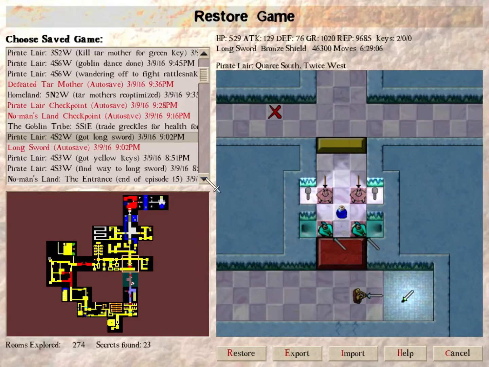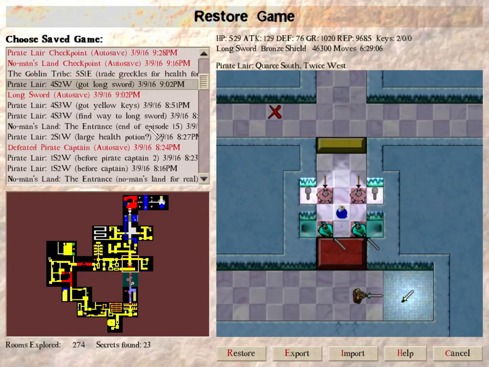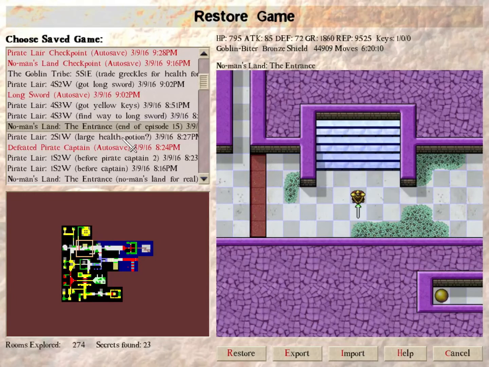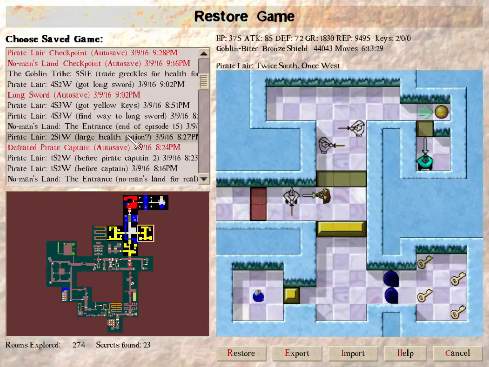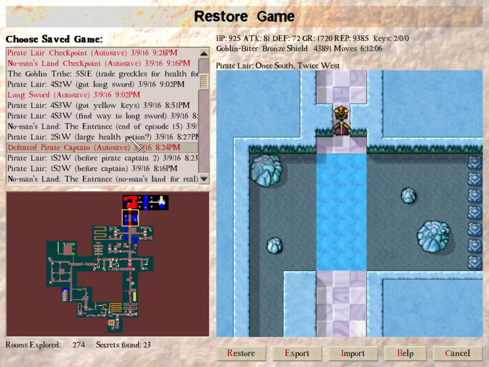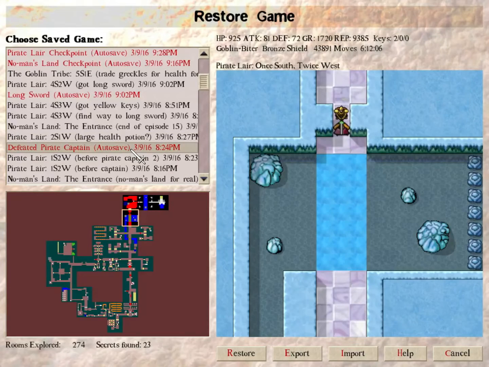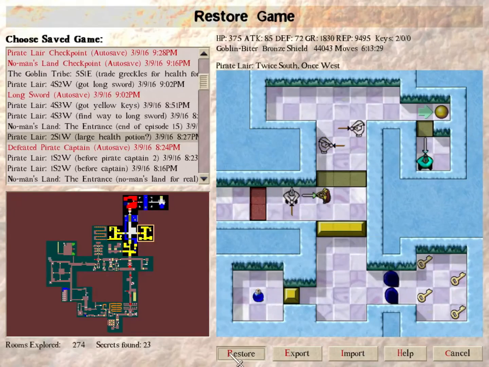This is where I got the longsword. It was longer ago than that. End of episode 15, large health potion. Okay, sure. So here, this is the machine room, I believe. And I had been there. Okay, so here is the place. Or maybe even here. Yeah, right at the pirate captain. Well, let's see what this looks like.